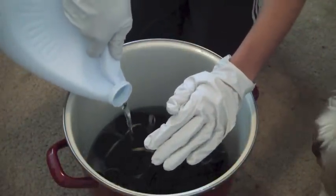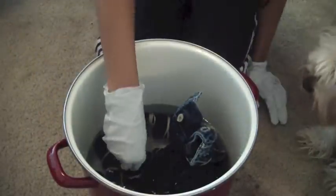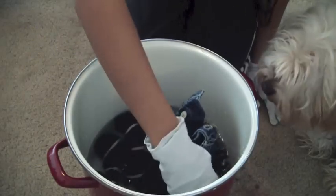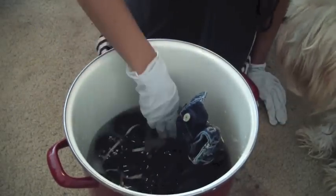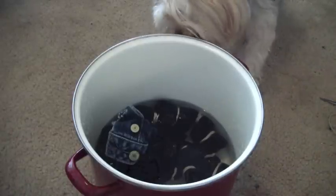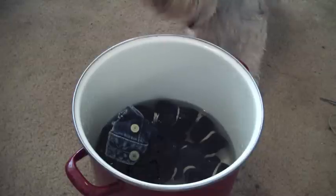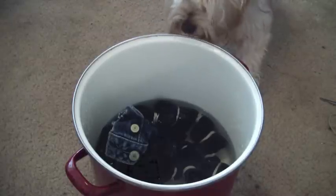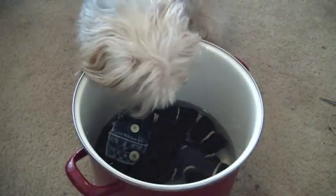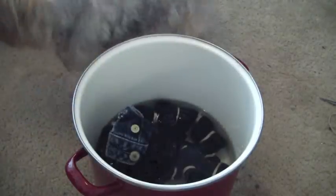I don't really know how much bleach I used — I did eyeball it, so eyeball how much bleach you think you need and you'll be fine. I'm going to let my bleach sit for about 20 to 30 minutes. Hey, what is my dog doing? He turned around and looked — he is licking the bleach, y'all!